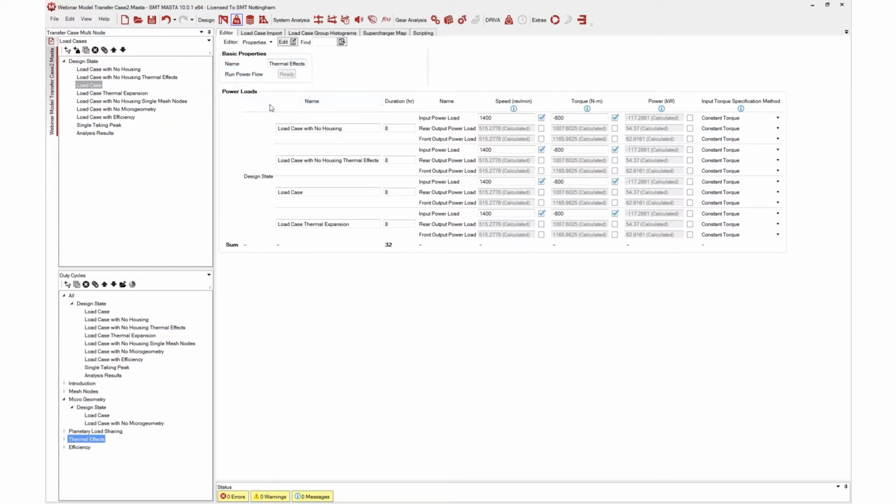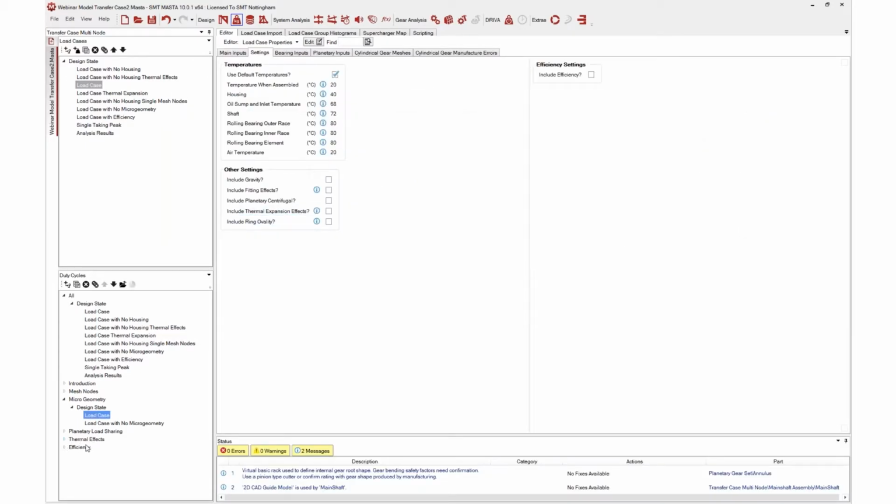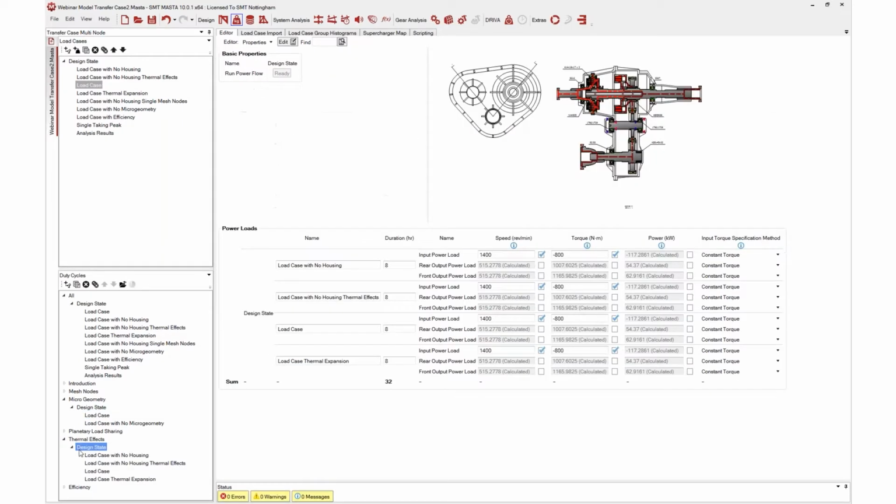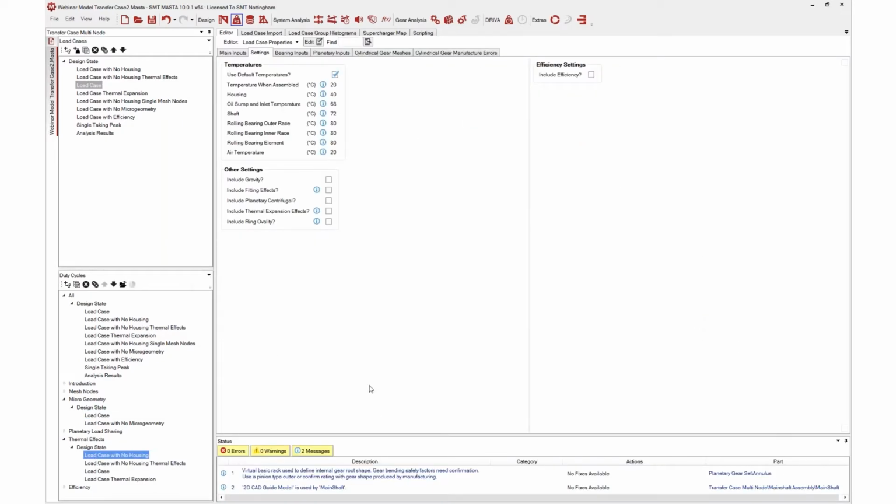Now these are, let's have a look where we defined these. So we can define these thermal expansion effects here and the fitting effect here. I've set up a load case where we're going to have a look at the difference between the two, because it's quite important to make sure that this is quite right.